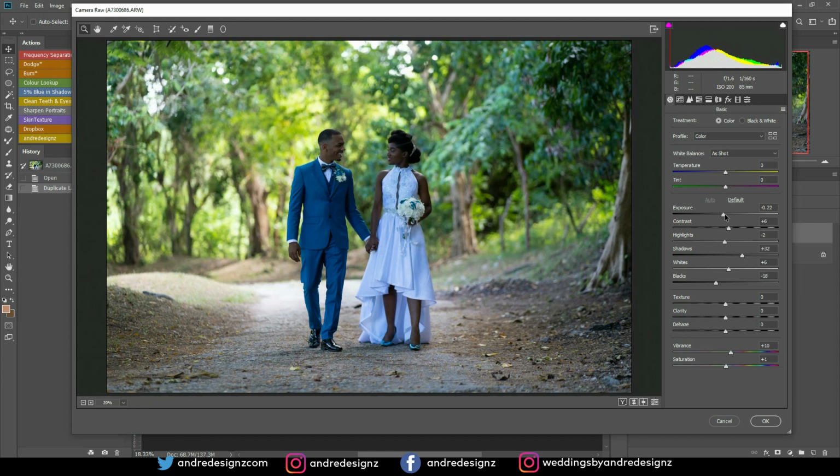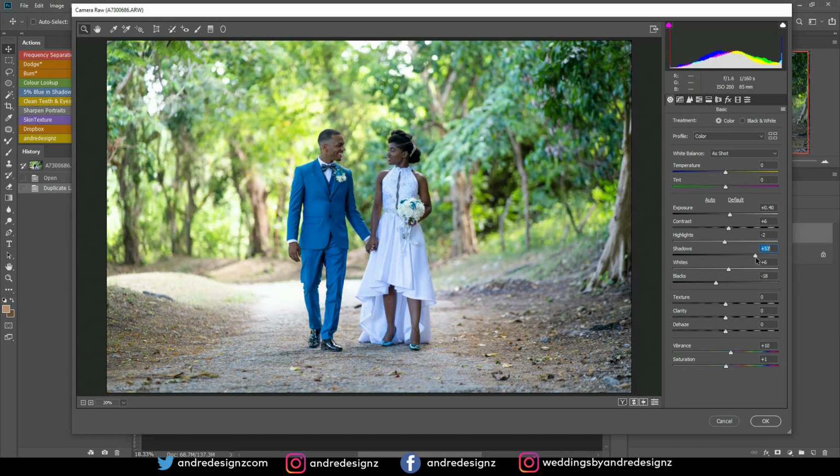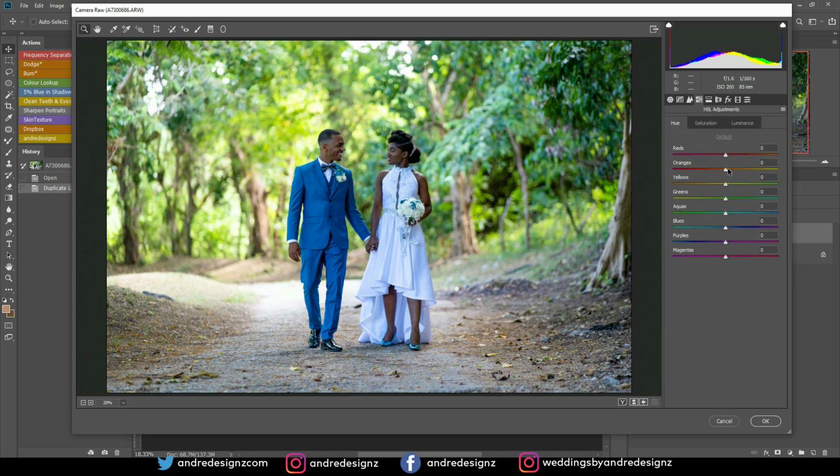I'm going to bring up the exposure to about right there, then the shadows, alright, then the dehaze, okay, and then I'm going to go to the HSL option, and I'm going to play with the skin tone a little bit, maybe about right there, and then I'm going to go to green, put the green like that, and then yellow like that. I'm going to go over to split tone, and I'm just going to bring the saturation up right here, like right there. Good.